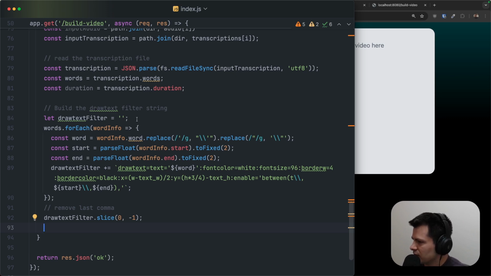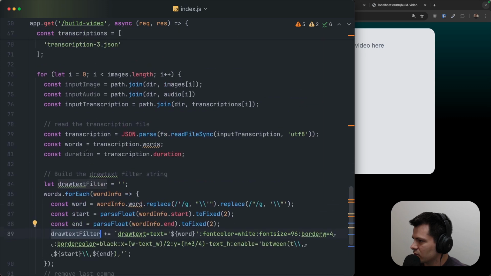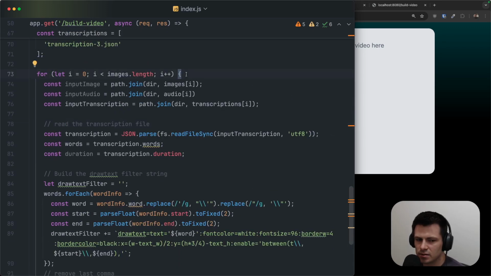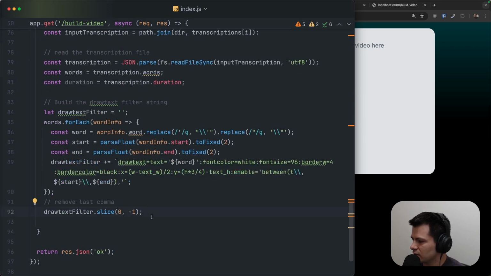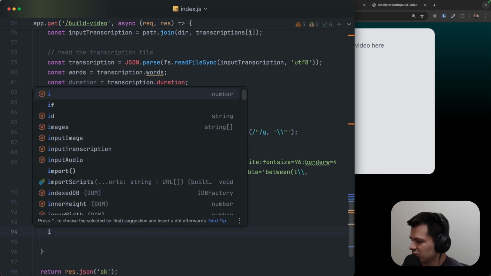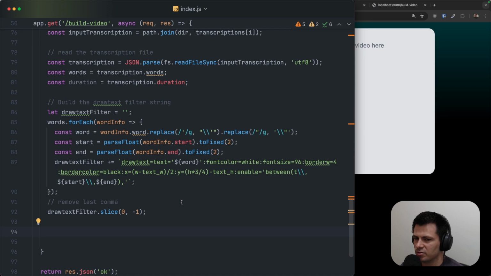All right, and those words and those filters here are for this specific part. So we have part 1, part 2, and part 3. Remember that we are inside this loop. So we have this. Now for this specific part of I, which can be 0, 1, 2, we want to do more stuff. We have prepared only the command for those words, but we will need to do more stuff now.